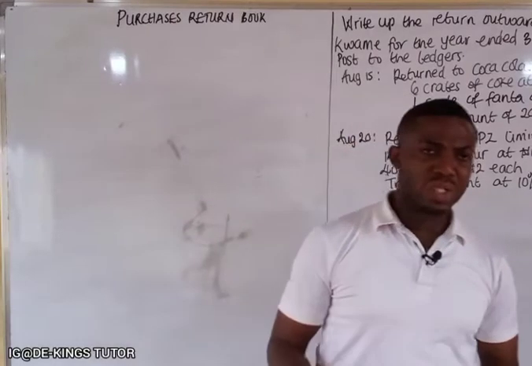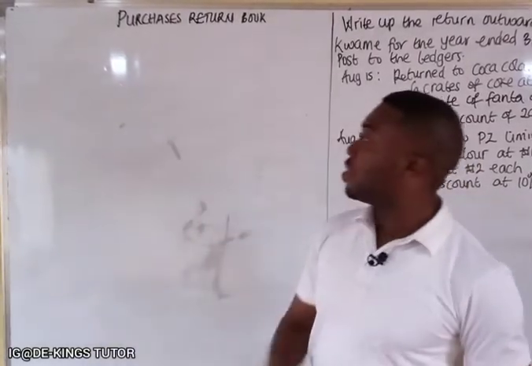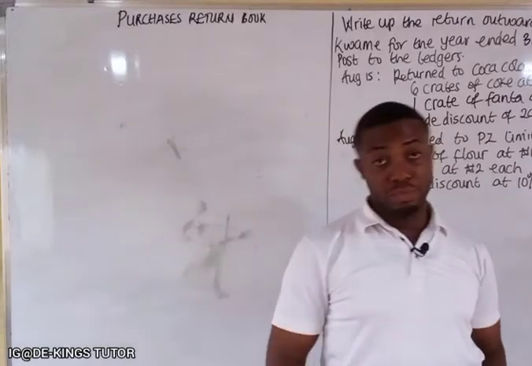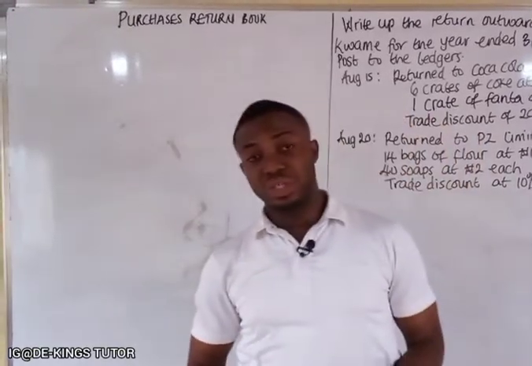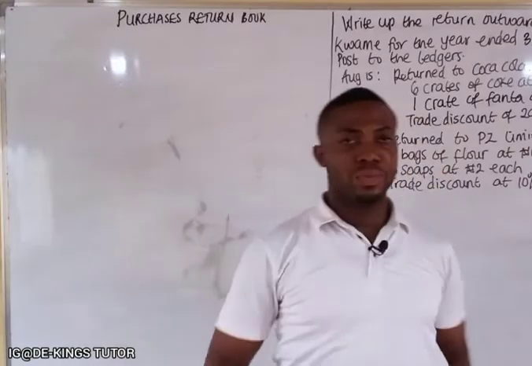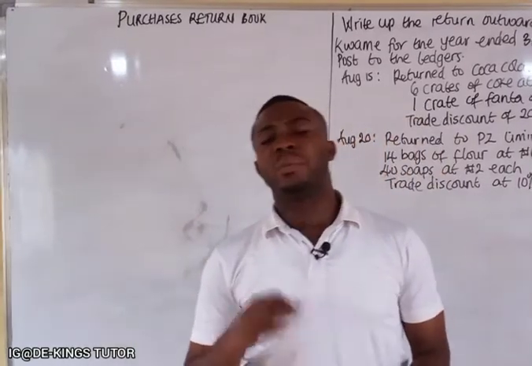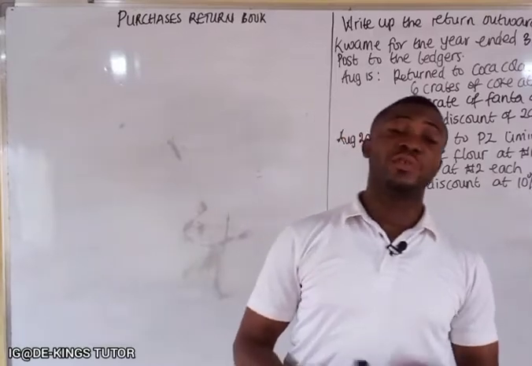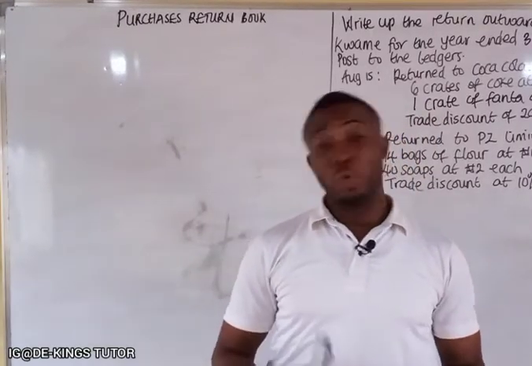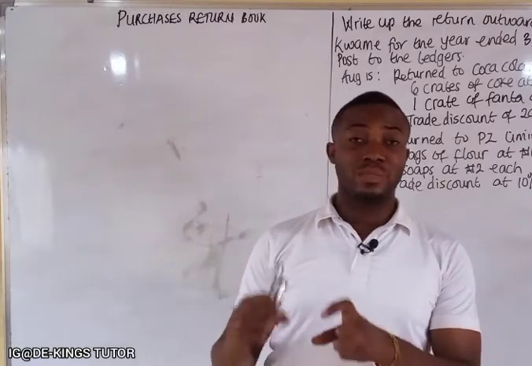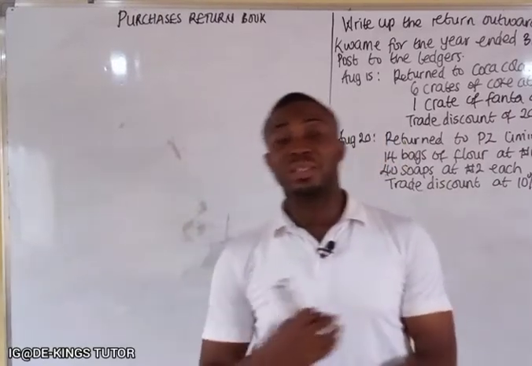Okay. Now, we want to see a series on our day book. This is the purchases return book. In the previous video we saw the purchases day book. Now it is the purchases return book. Now, what is the purchases return book? The purchases return book is a book used for recording goods that are returned back to the supplier. We saw the purchases day book, which is a book used for recording our credit purchases.